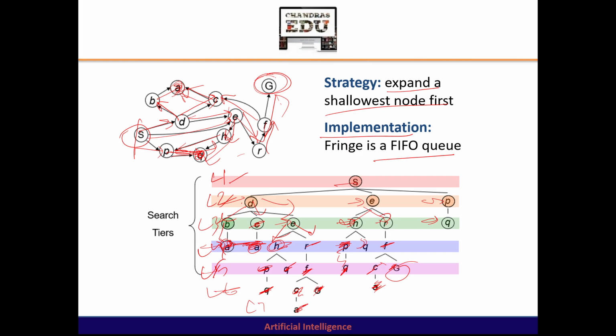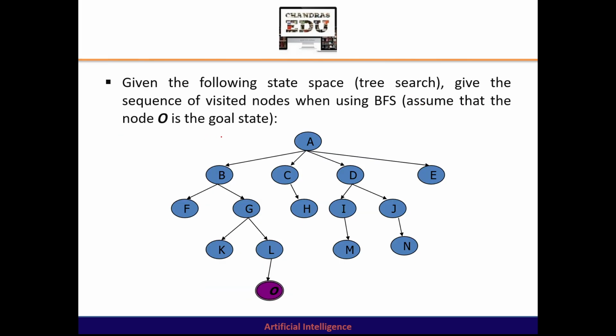Okay, so we can stop at level 5 itself, but even further levels can be explored if we want to find multiple solutions. So this is one more problem which we discussed in depth first search also.